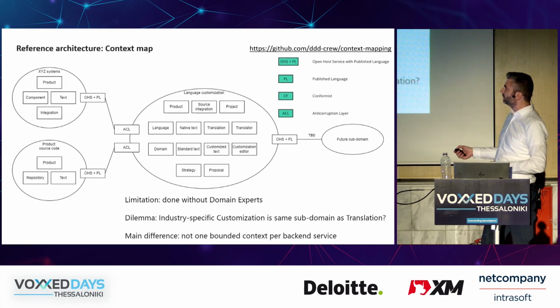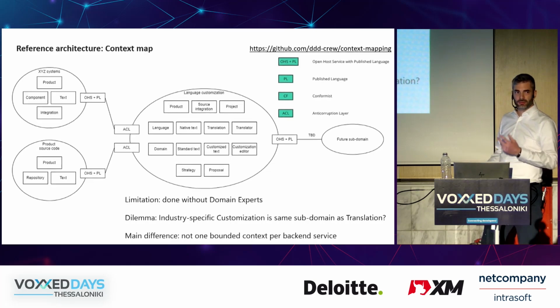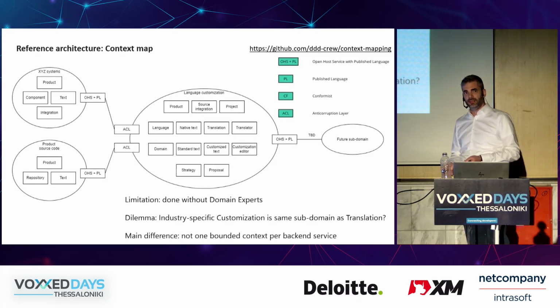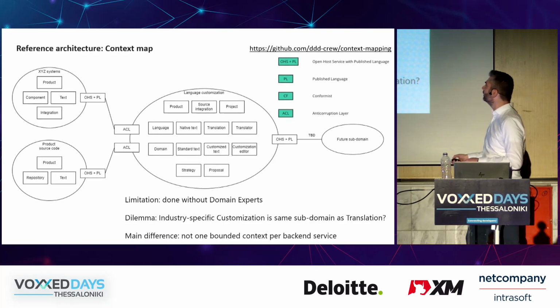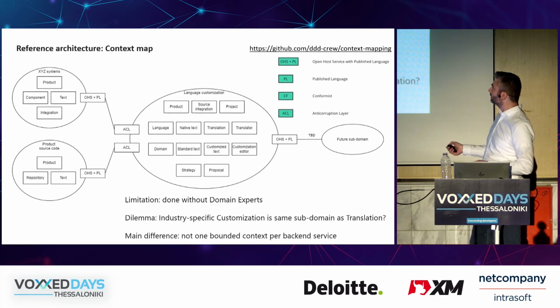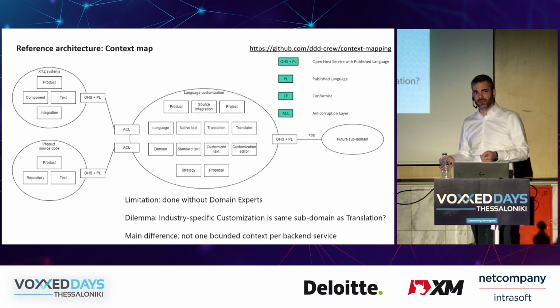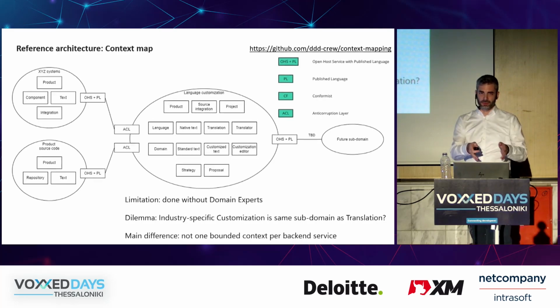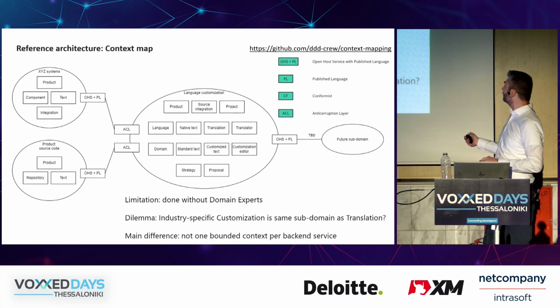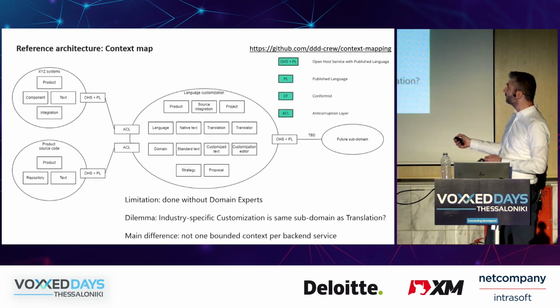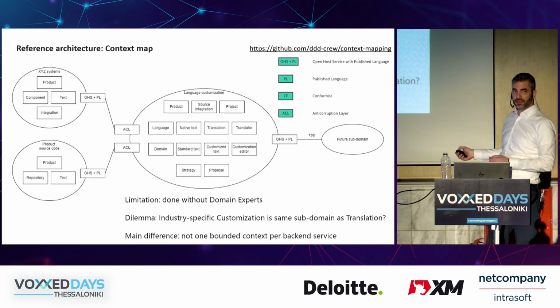Here there are 2 bounded contexts which represent 2 source systems. One was a source code repository, and the other one, which I call XYZ system because of the NDA, you can imagine as an object store. In the middle, there is a bounded context that I call language customization. Within the language customization, I imagine that every piece of logic or data that the system deals with would be inside it. And on the right side, there is what's called a future subdomain. It's basically those who are querying things from this central domain.